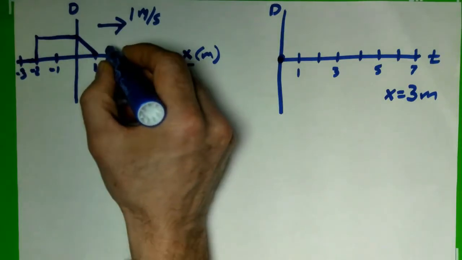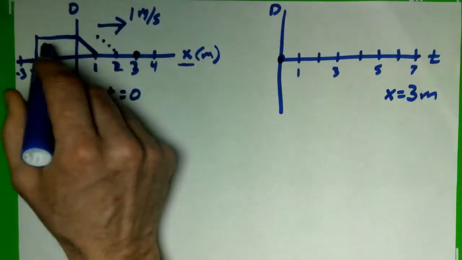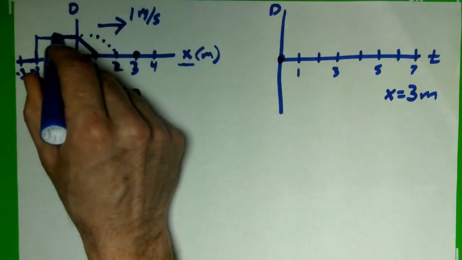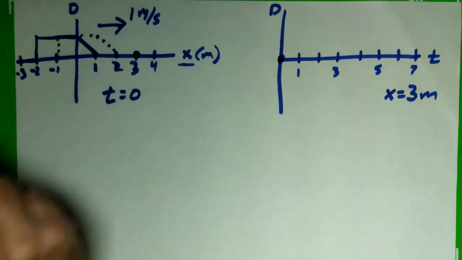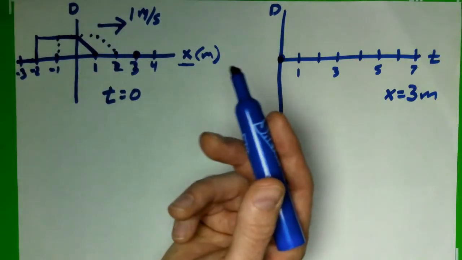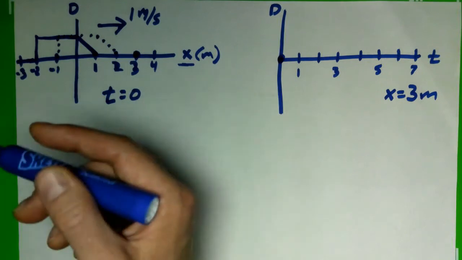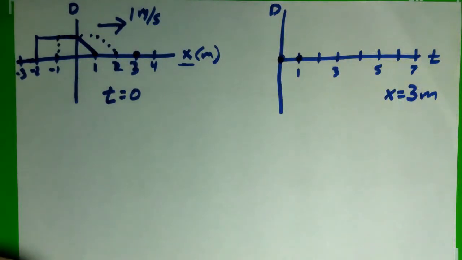Okay, so I can draw a little dot, and then I can consider every other point along this and see that that pulse has moved forward 1 meter. Every piece of it has moved forward 1 meter. So at t equals 1 second, the point at x equals 3 still isn't moving. So still there at equilibrium.